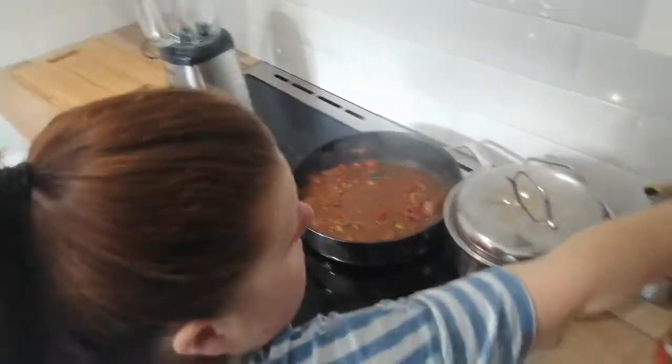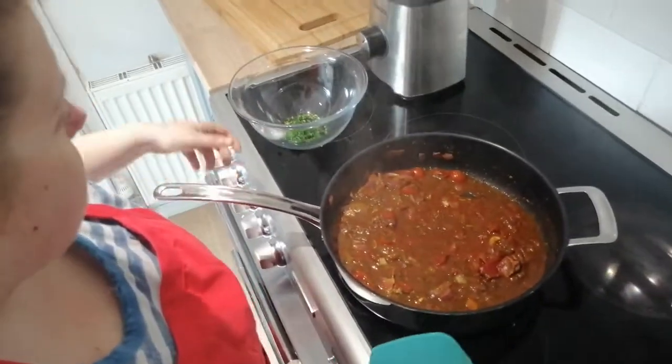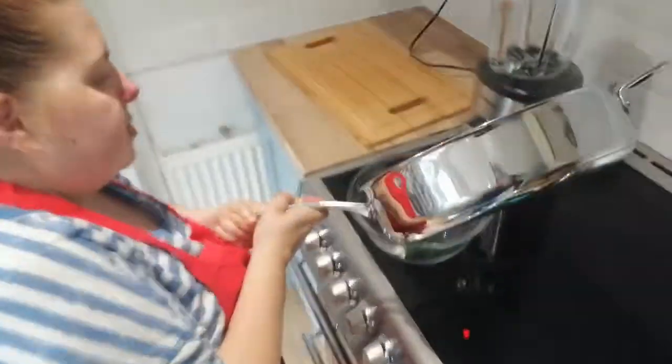Okay, so I'm going to grab one of these. And I'm going to pour it into here if I can. This is quite heavy, this pan, so we'll see how it goes.